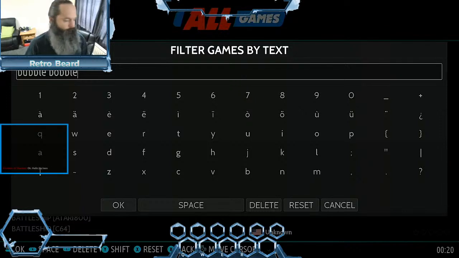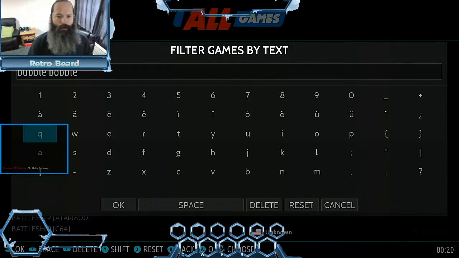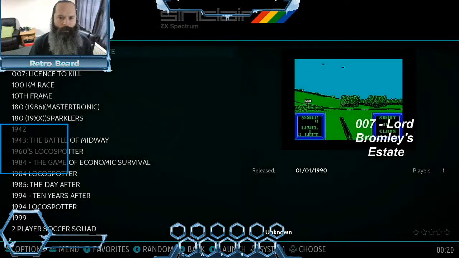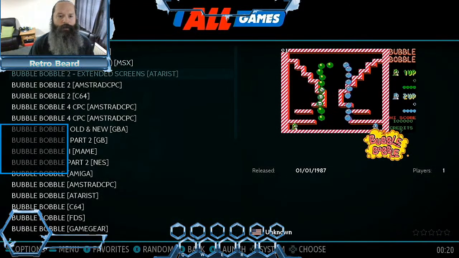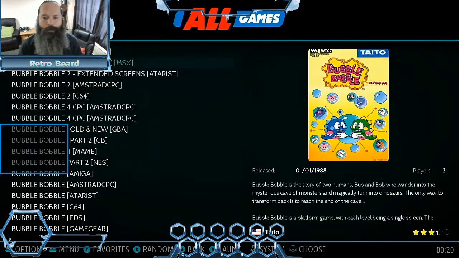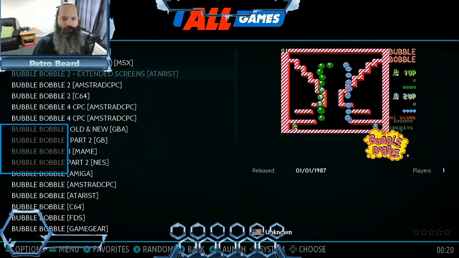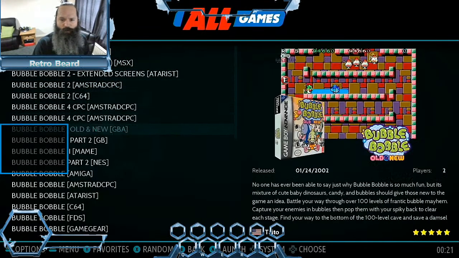Hello, Cauldron, how you doing? Let's see if that works. No. So, MSX. Oh, there was an MSX port. I'm just going to stick to the original Bubble Bobble though. Oh gosh, old and new.